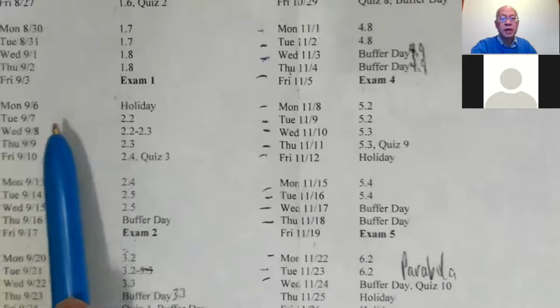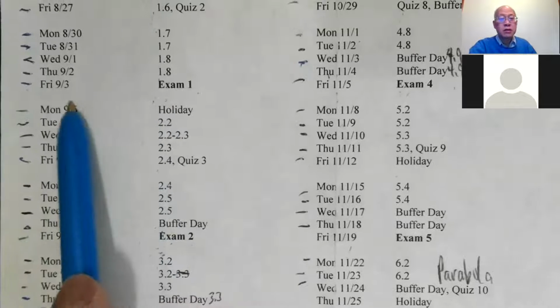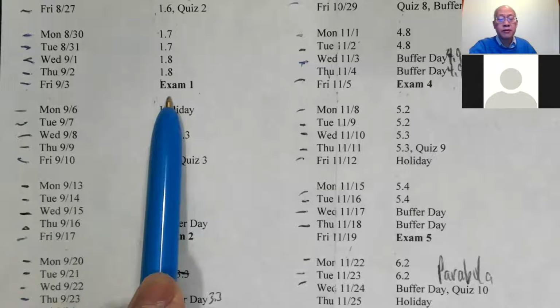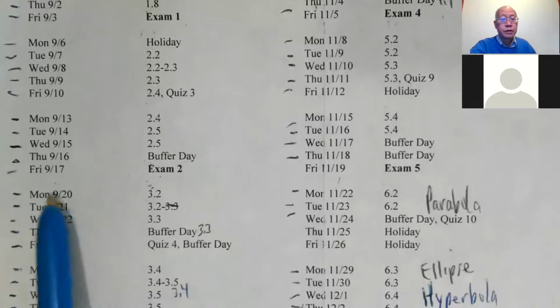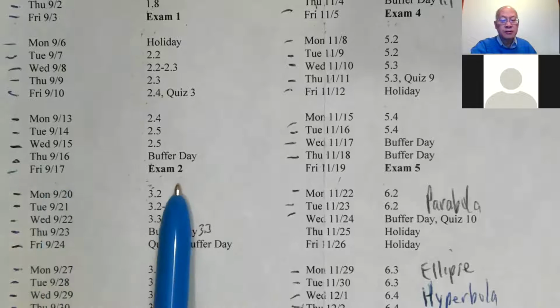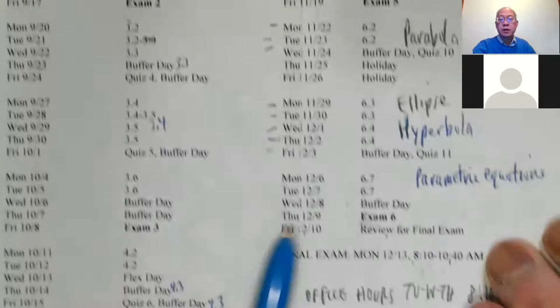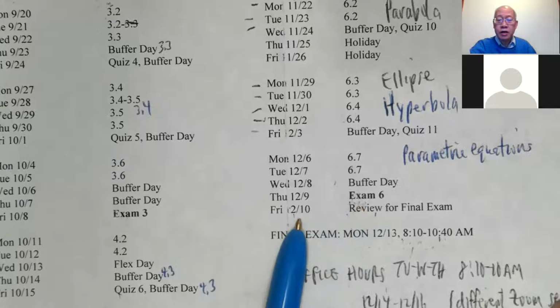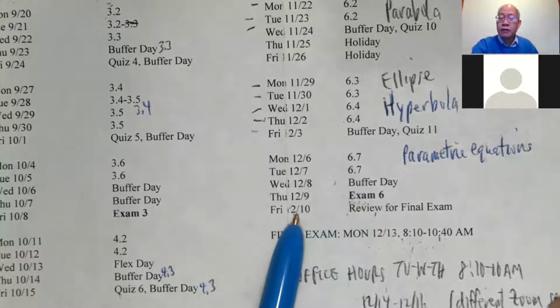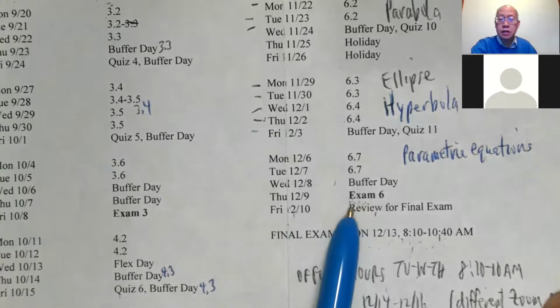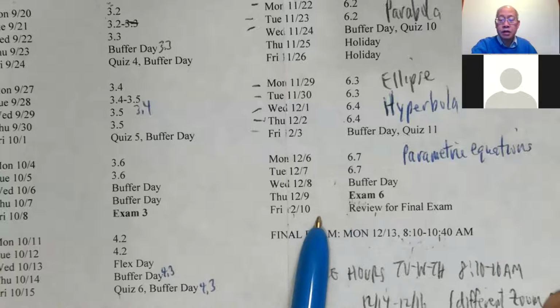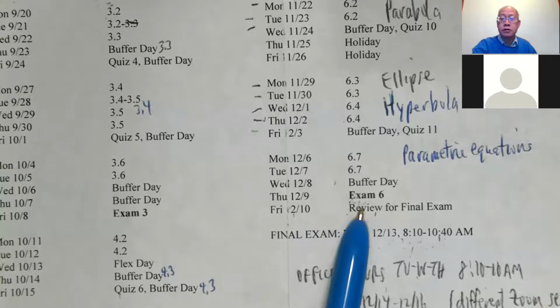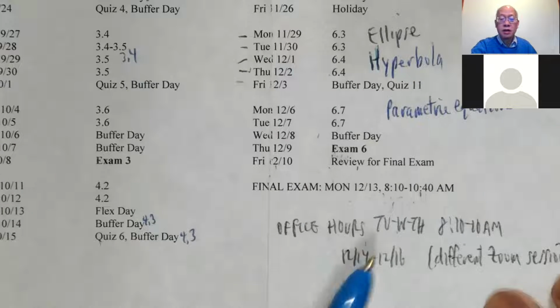The videos are always the day after the test. So Saturday, September 4th would have been the video for exam 1. Friday, September 18th for exam 2, and so on. And you will get the video for exam 6 on Friday the 10th. I'm not guaranteeing I can finish grading your individual test by Friday the 10th, but you don't need that to study for the final. Just look at the solutions video.